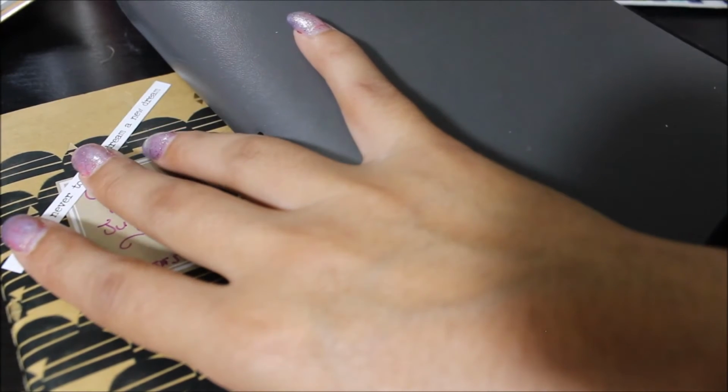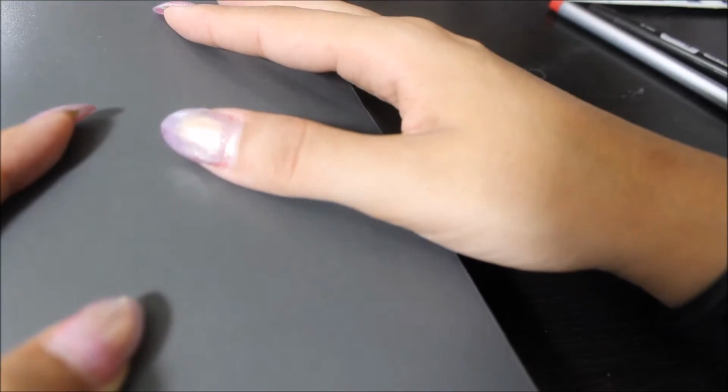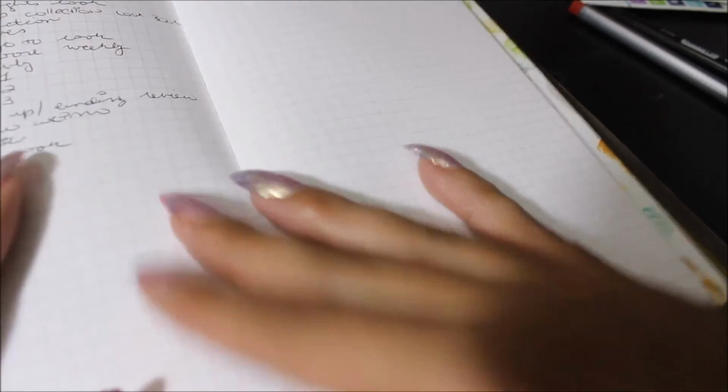But I'm going to make time either today or this weekend, whichever fits into my mood. But yeah, this is my One Book July. I'm reaching for it every day. This is also a one week update. Might as well get it out of the way. And I'm loving it. I love the process of it. I love the weekly. I love that I can have another notebook for my dailies. I don't feel so overwhelmed with it like I did in the Webster's A5.